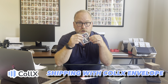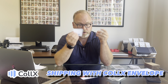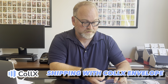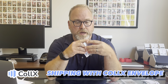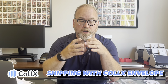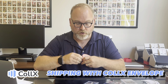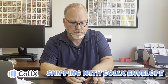The first thing you want to know when you're shipping via Collects Envelope is you should protect your cards. You're going to want to take your card and put it into a penny sleeve like this. Then you're going to want to get a top loader. You can also use card savers — they work just as well, but I personally like top loaders which are a little bit more rigid. Put the card into the top loader, stamp it down, and then get a little piece of painter's tape and put that over the top of the card. This just prevents the card from falling out of the top loader in the middle of shipping.